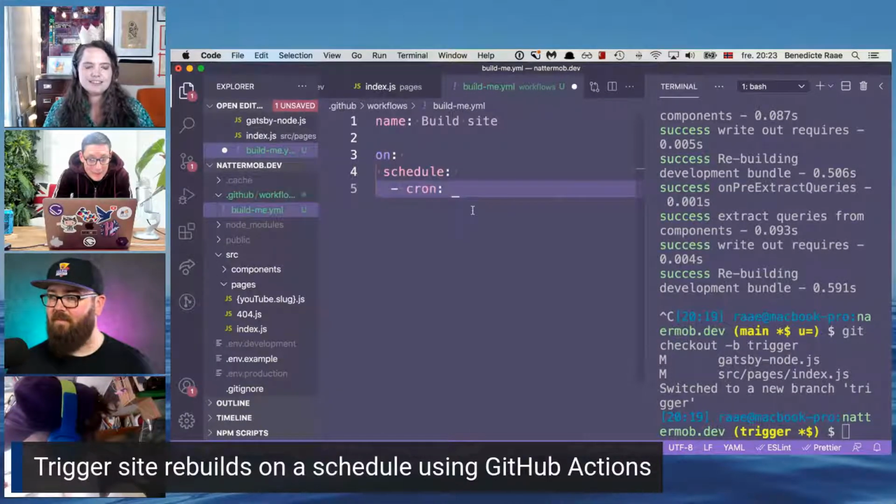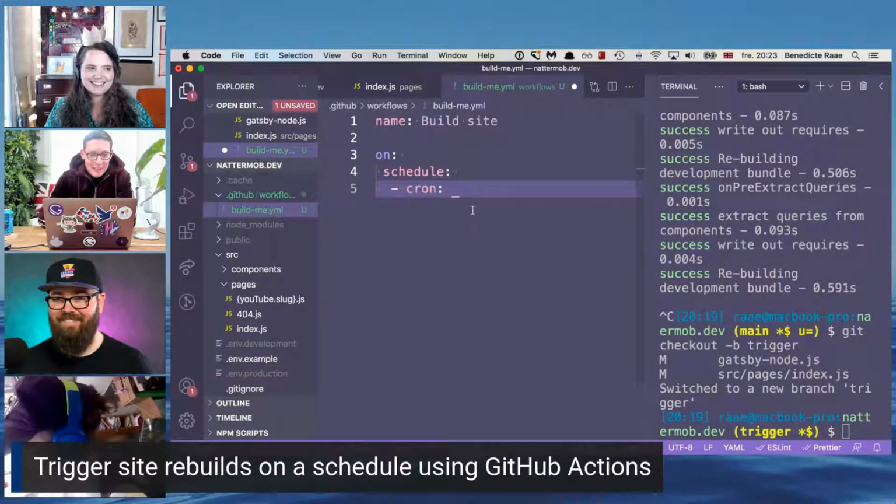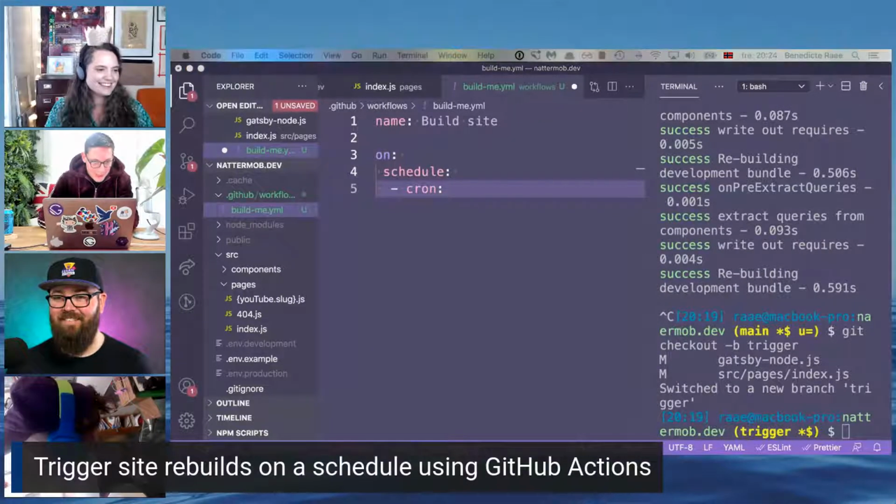And then a space. Now this one is a string. And it's the weirdest looking timestamp I've ever seen. I'm going to share a link now in the chat to the docs pages, but also what they actually call it. They call it the POSIX cron syntax, which is not my favorite. But anyway, we're going to go through it and I'll explain it in a minute.